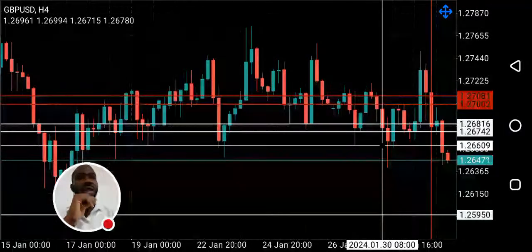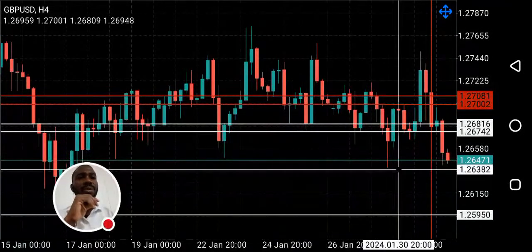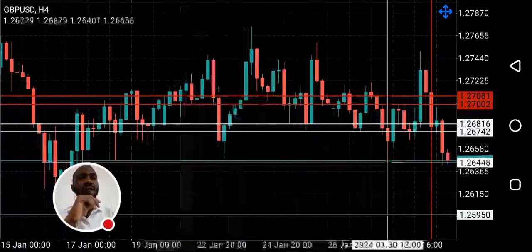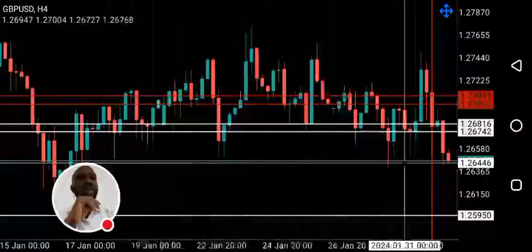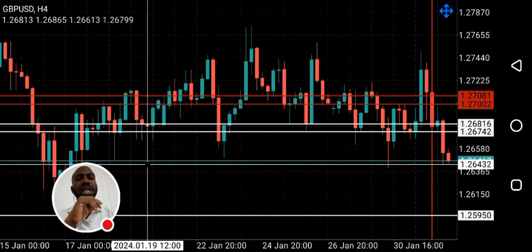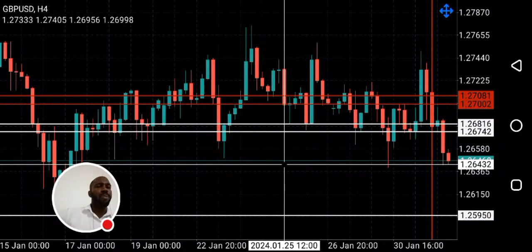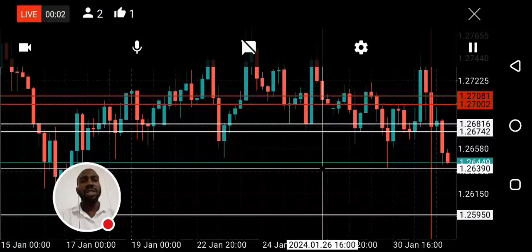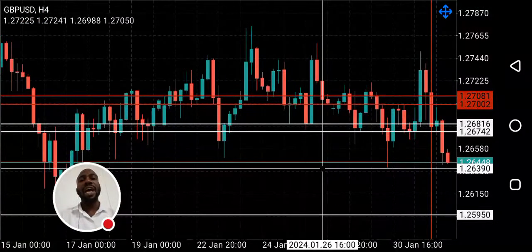One thing you should take notice of is these previous lows. These are areas of liquidity, so it could be that they just want to clear the stop losses at this level. They just want to sweep liquidity before pushing price up. This could be a false breakout. I could look for a buy setup if all the liquidity has been cleared and a bullish reversal pattern forms. Then I can go in and buy GBP USD.